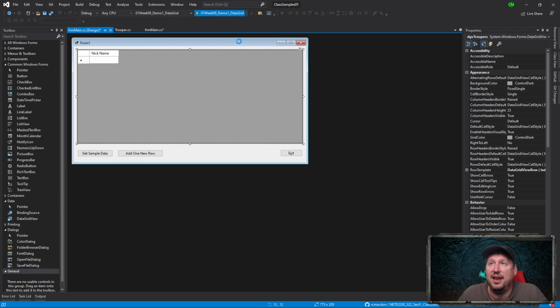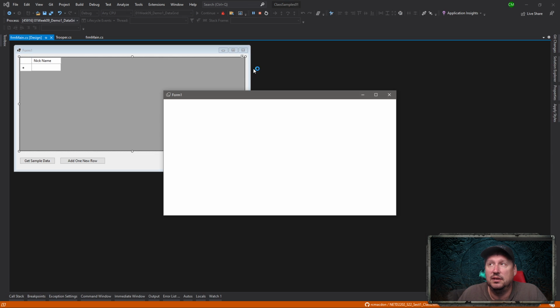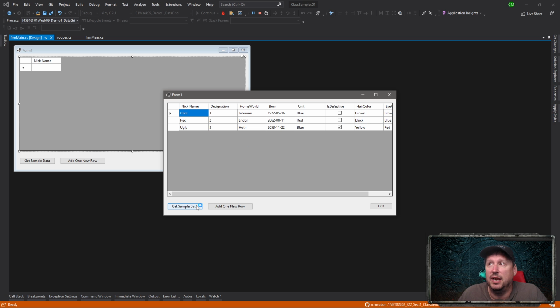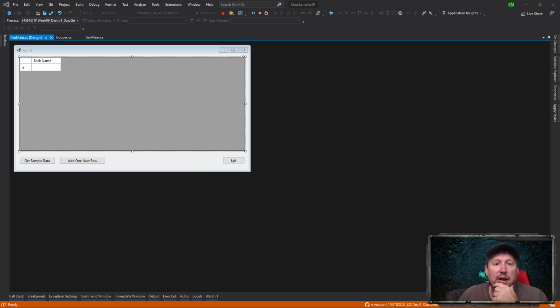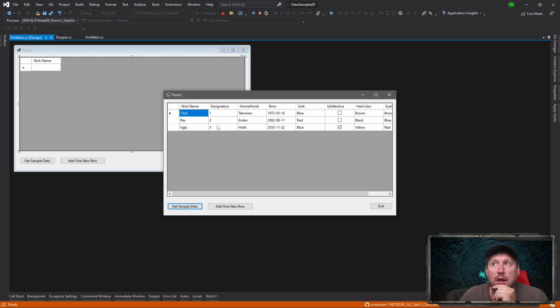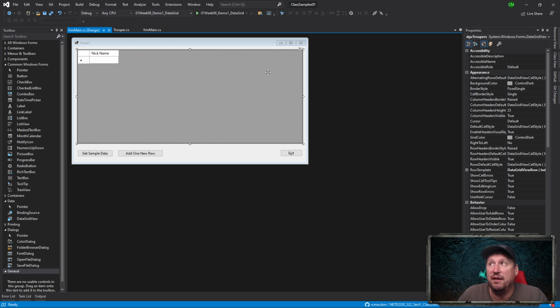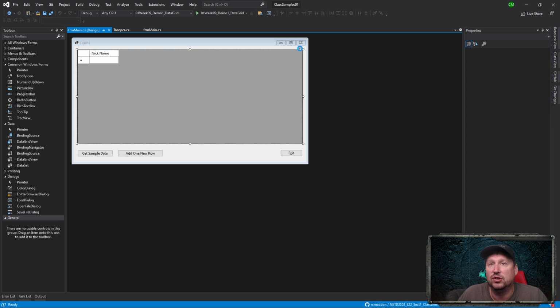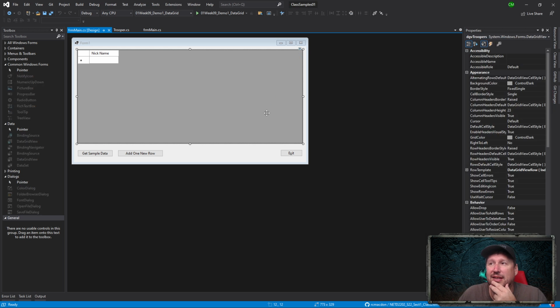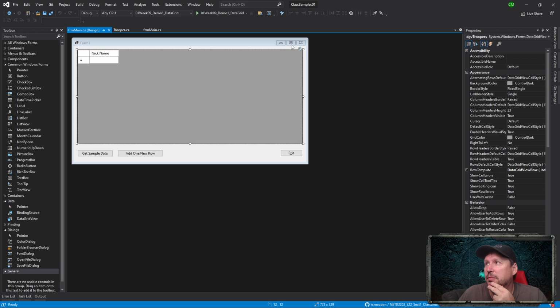So if I take that now and run this and get sample data, you can see that the nickname no longer creates an automated column, okay? It no longer creates that automated column, but it populated my manually created column with the data. Cool? So we can go ahead and do that for each of the columns if you want to do it. I'm just going to do it for a couple so that you can see. I'm not going to do it for all 8. It'll take too much time.